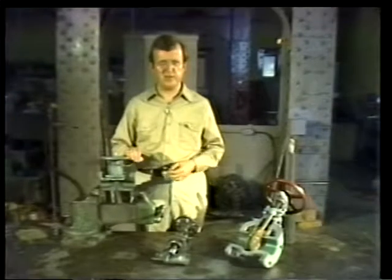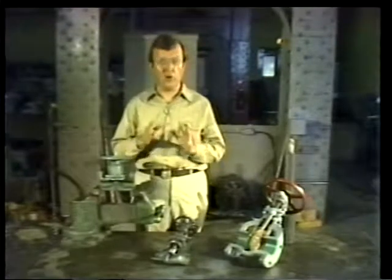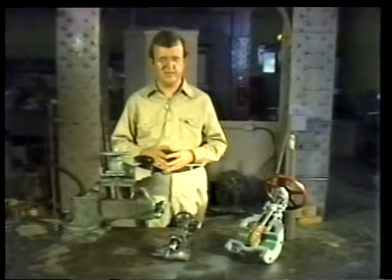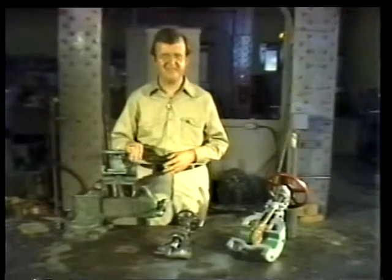Well, this concludes our unit on valve maintenance. Be sure to go over the material in your text carefully, and always follow the manufacturer's and your own plant's procedures when working on valves. In this way, you'll be doing your job well and helping to keep things running smoothly. Good luck and good work.